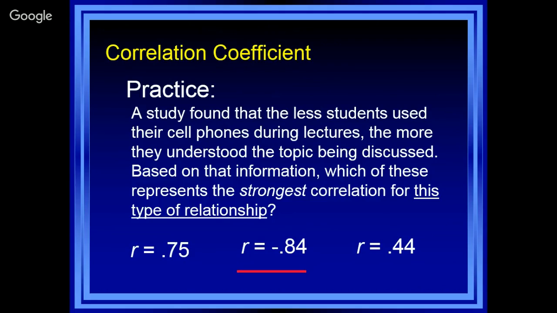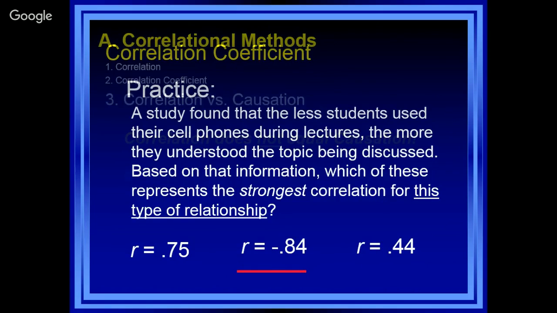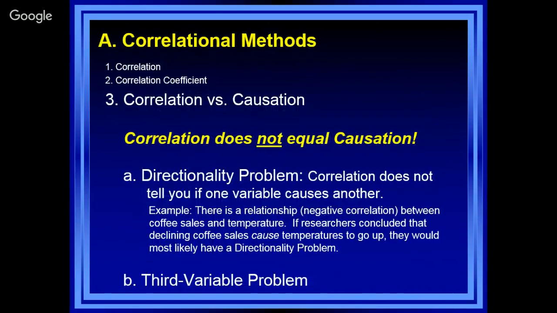And if I had negative 0.84, and if this one happened to also be negative, or any of the other ones, this would still be it because it is the strongest negative correlation. Even if they were all negative, this would still be the strongest. But in our example, it was the only negative. So that is the answer. If you're having trouble with the last two examples, you need to stop and spend a lot of time letting that sink in. Or when you come back and study, go back to here and spend some time with these examples.